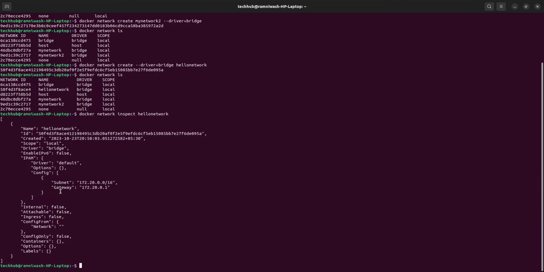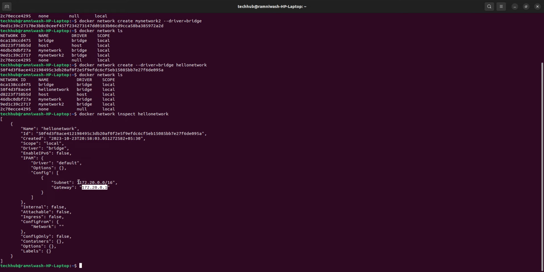Subnet is a subset of the network, you can say like that, and gateway is the main entry point of the subnet. Currently the gateway IP address is 172.20.0.1.